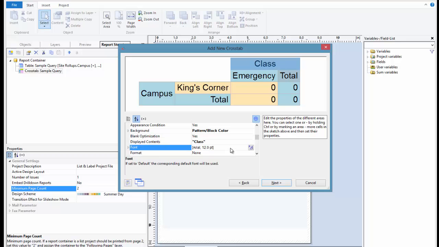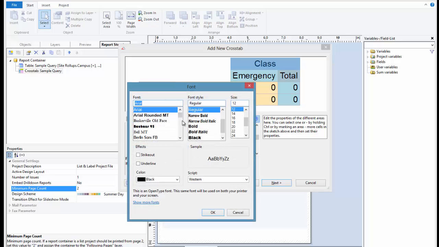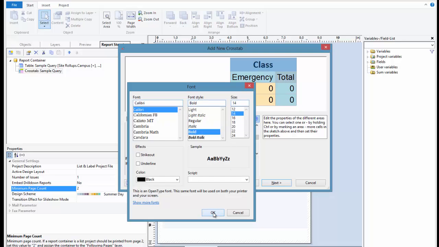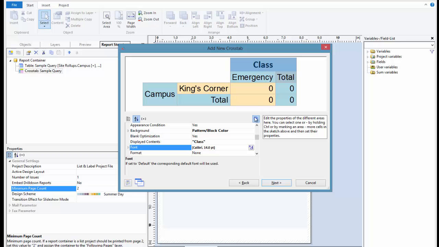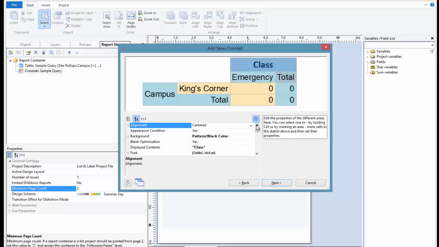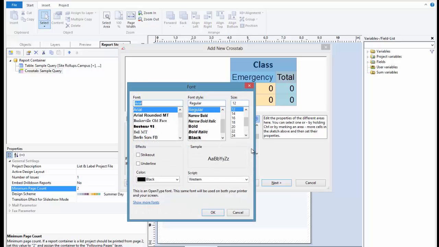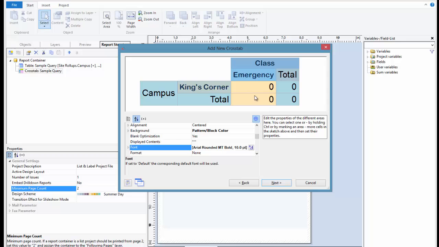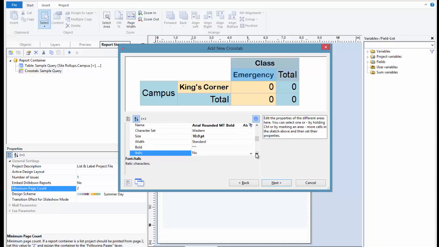If we notice below, we could also change the font, size, make it bold, etc. within the font field. And we will see the preview of what it looks like in the window up above. If you want to modify the value of the fonts of multiple cells, you can press and hold the Control button on your keyboard and then select the cells that you wish to change. If it's the font, again, we can come in and we can make a modification, and we can see those changes within our crosstab. We also do have the option when it comes to this font for our cells. If we need to, we can adjust the rotation of it.